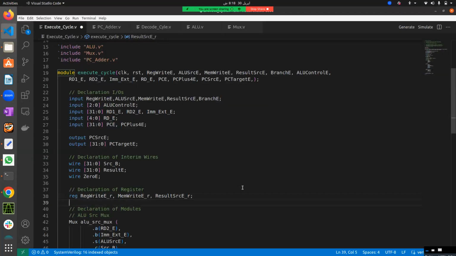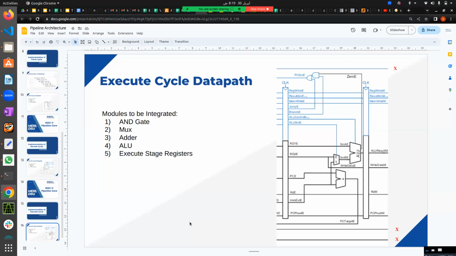And then we have a register for RD1. We don't need it. Let's say RDE. We need this, so this will become RDER. Then I have a register of PC plus 4E as well. Okay, so PC plus 4E. Let's say 1, 2. These two registers have been declared, and 3 is the control signal. So registers 3, 4, and 5 have been declared successfully.